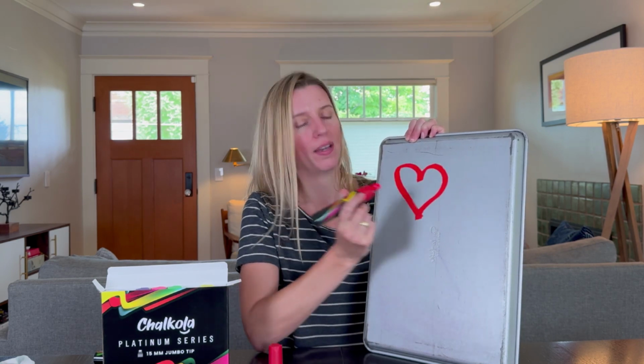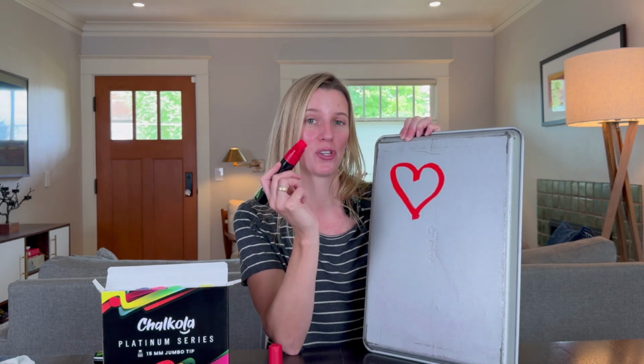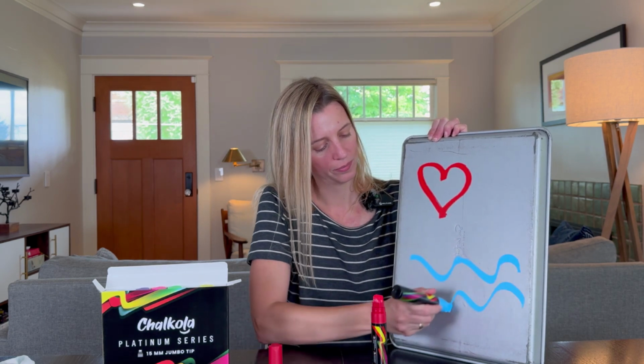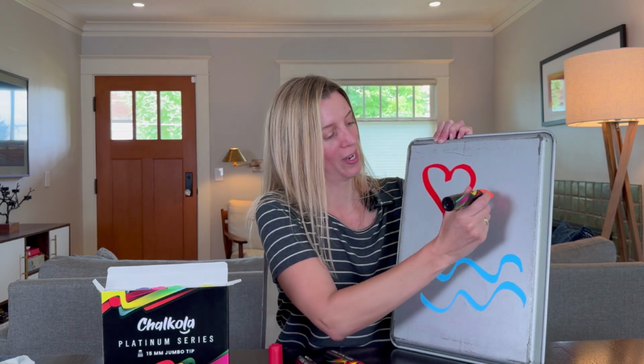Super thick, beautiful chalk paint. And obviously it comes in a variety of colors, so you can really do what you want.